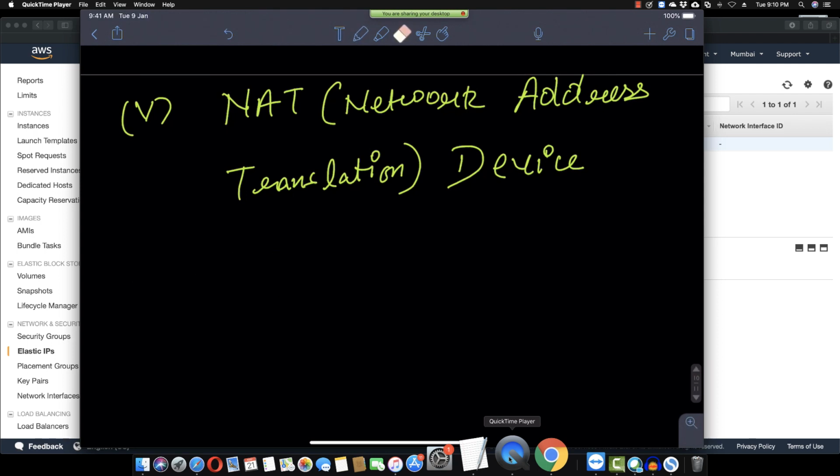So let's understand the purpose of the NAT device, because this is an optional feature, but it is important if you need it for the databases to download the updates.